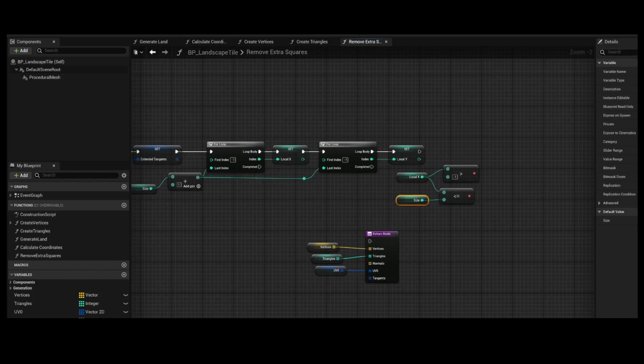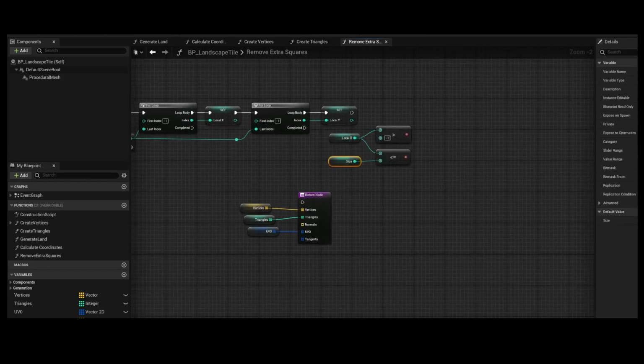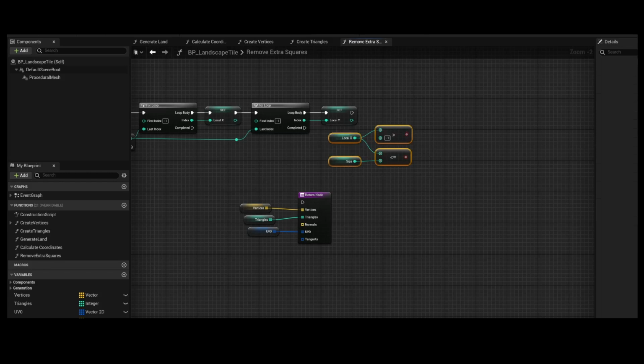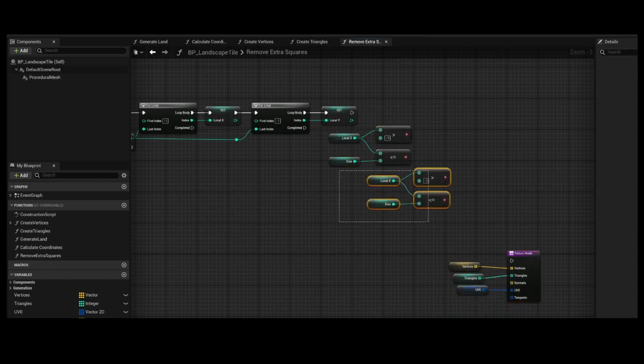Then it's valid. And the same thing for y. So we'll copy this, make another one. We'll move these guys over here. And instead of local x, we'll use local y.